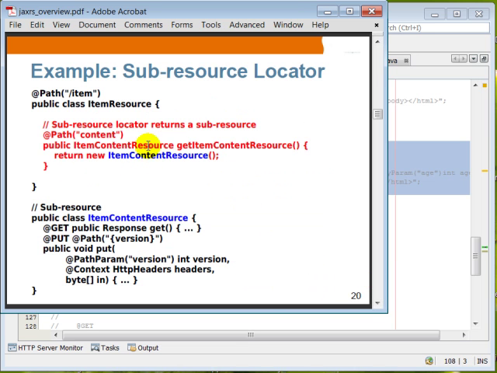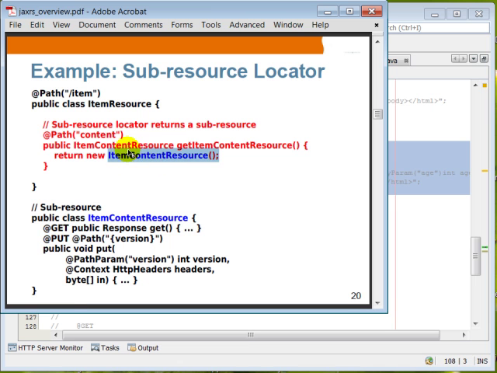Okay, so let's say an example. In this case, it's actually returning a sub-resource object. The sub-resource object is this one, and it has its own set of getter and setter methods. Now, the polymorphism is this.